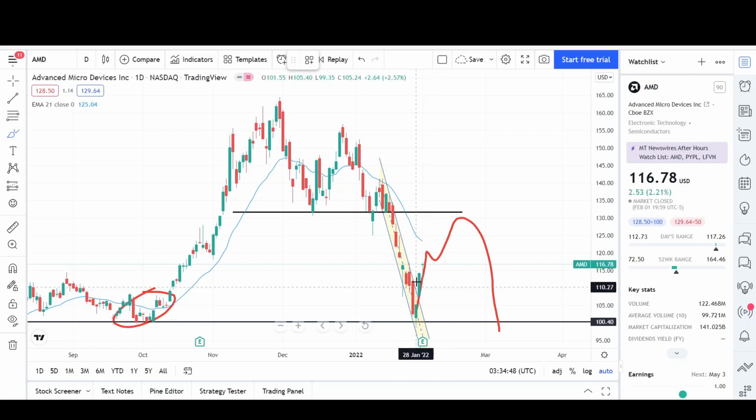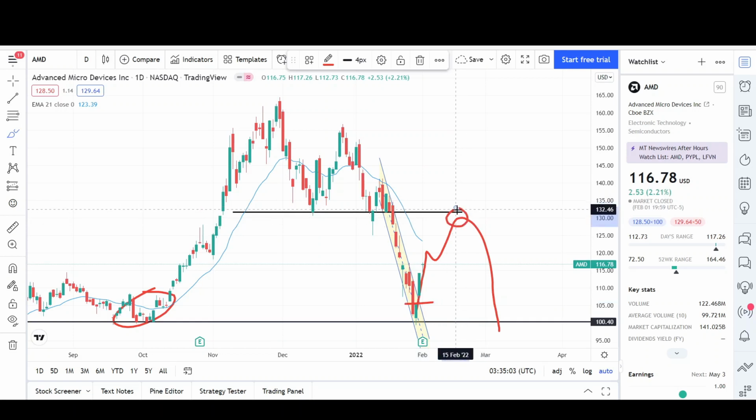As of right now, I don't think a lot of traders know either. Obviously, maybe some traders bought over here and they're already in profit, but they'll probably get out if we can't break through that 132 level. So this level will tell us a lot. I'm waiting for price to get over here if it can. If it gets over here and we find resistance and we see rejection, then we're probably going to come down again to the lows to test it again.